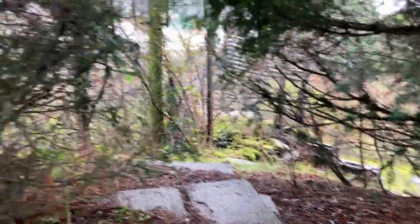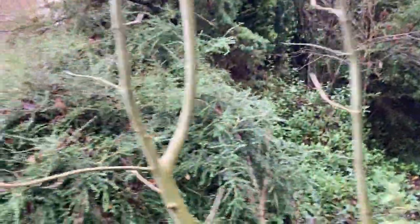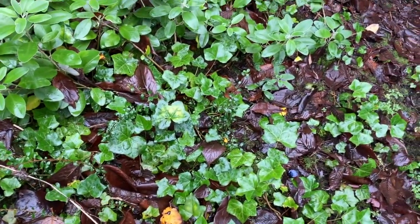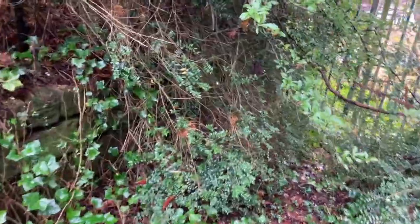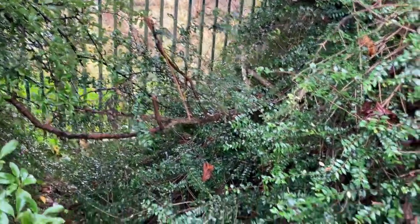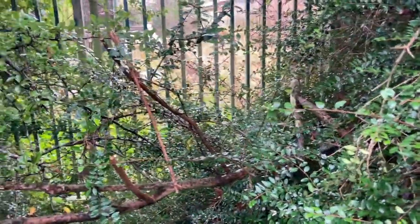There's a house there, so I don't really want to go down that way, but you can see it just in there. See it just in there. See if we can go around. Because you can see it there. See if we can drop down. Old pot. Pretty sure the stinging nettles have stuck to me already. Yeah, they've cut branches obviously, to stop people getting in. Oh, I see it in there, can't you? You see it in there.